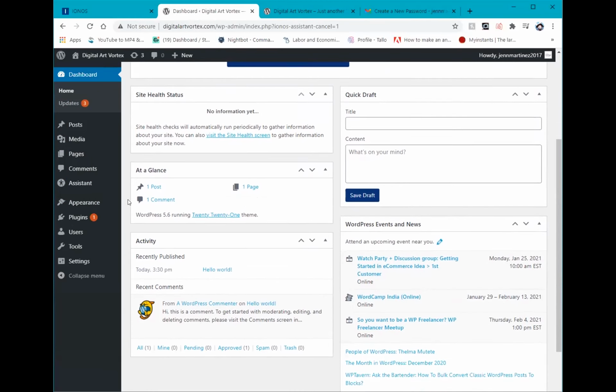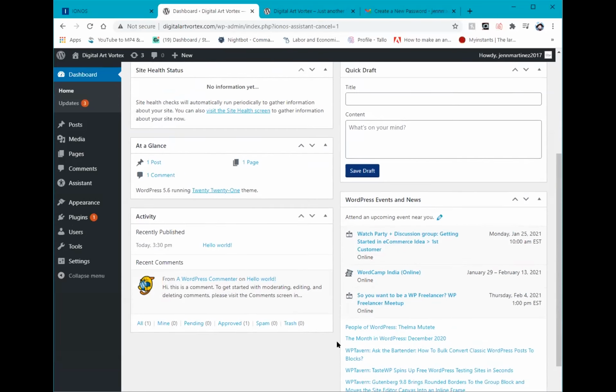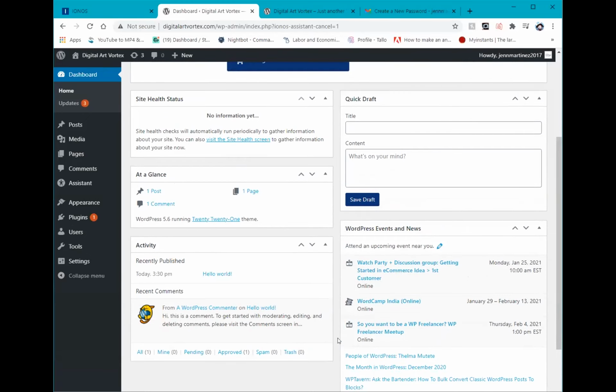Like there's an events and news thing that's showing you WordPress stuff. Once you actually have your site built, like maybe you have an e-commerce site and you can have a box that will show you all of your orders for the day or for the week or things like that. This dashboard is a way for you to kind of see little widgets of information about what's going on your site. So out of the box, it shows us we've got one post, one page, and one comment. I'll show you what those things mean in a second.